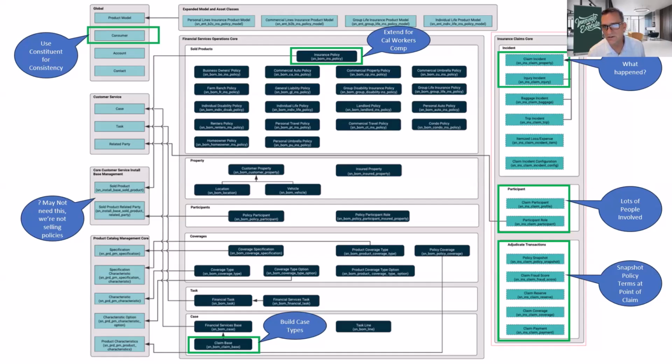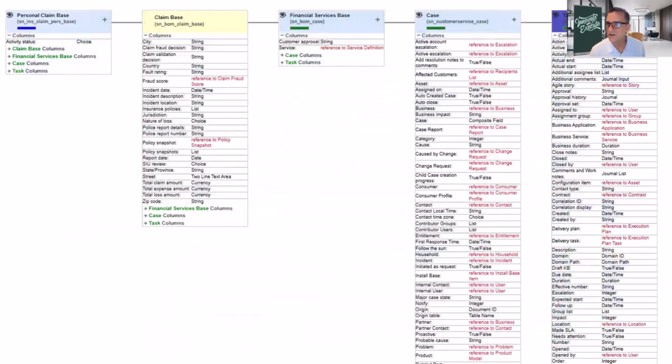There are a lot of other things that come into the model because of the richness of the claim transaction. So if you go into our instance, if you have the shared instance, you can start to look at some of the data structures here. I just pulled the schema in so you can see it a little bit, but we're coming up from CAS, coming up the case. Then the financial services model, just like the public sector model, would be licensing and permitting at this point on a government service case. We're just using this part of the model instead to have more of this done out of the box for you.